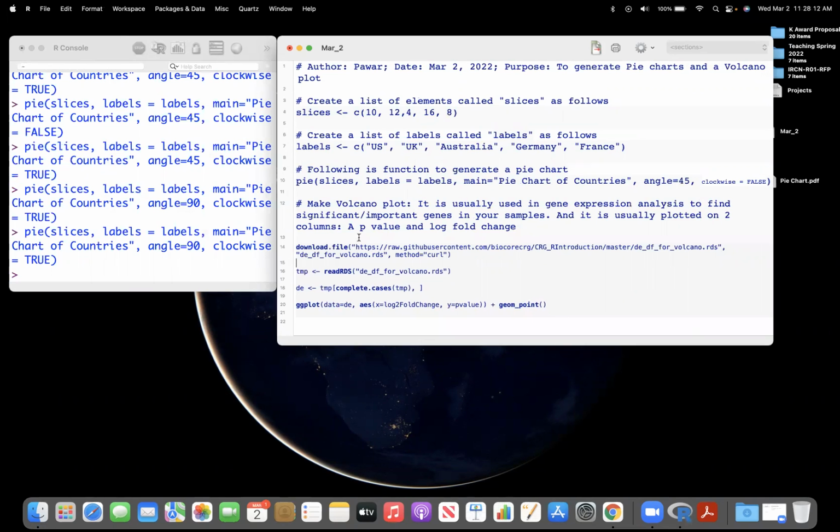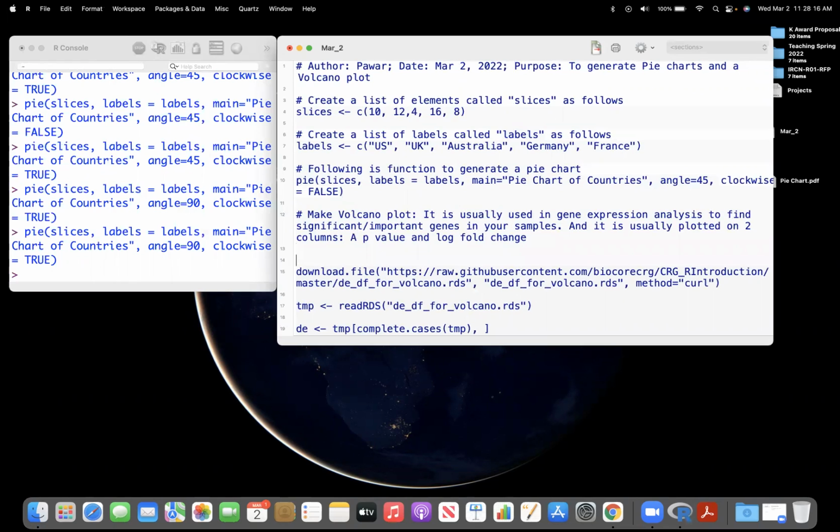Okay. So the first thing which I'm doing is getting a sample data from Git as follows.